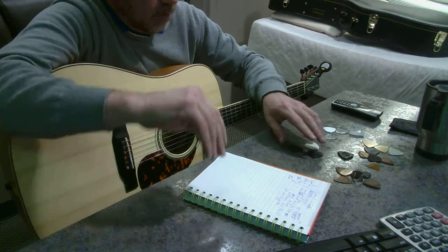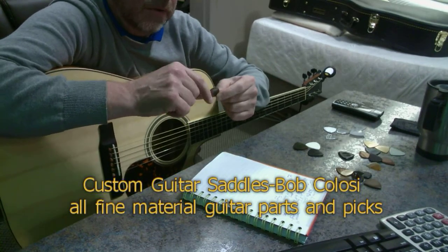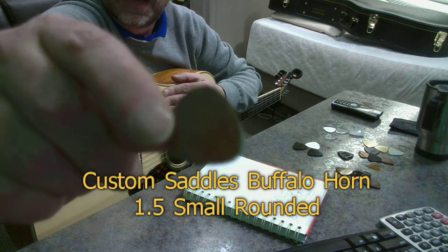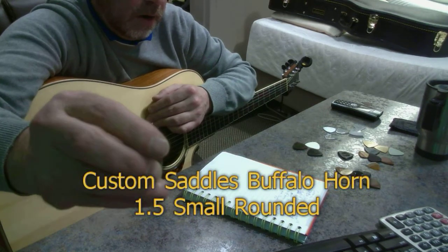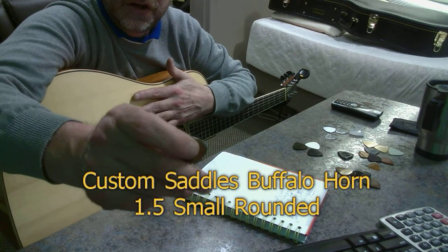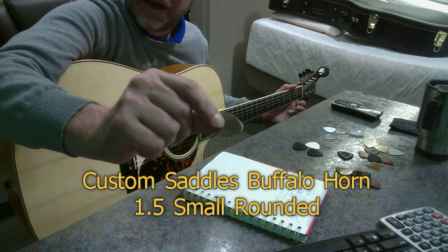Onto these picks. These are all accessible through Custom Guitar Saddles or customsaddles.com. I'll have a link. Bob Colosi. And so, yeah. Now, this is a smaller, but a buffalo horn. So it's authentic buffalo horn. It's about a 1.5. The thing about buffalo horn is, again, this is supposedly a real close emulation to a tortoise shell sound. When I first got this pick, this was the first quote-unquote nicer pick than that Fender Medium I got.